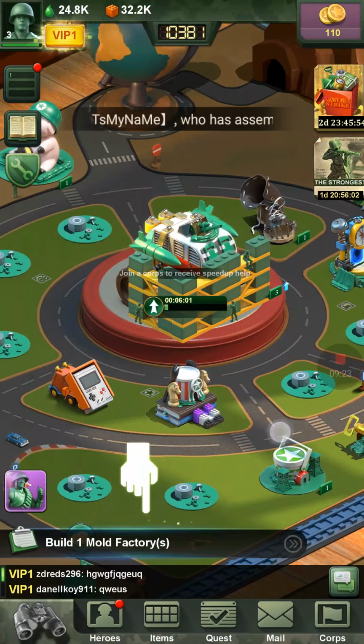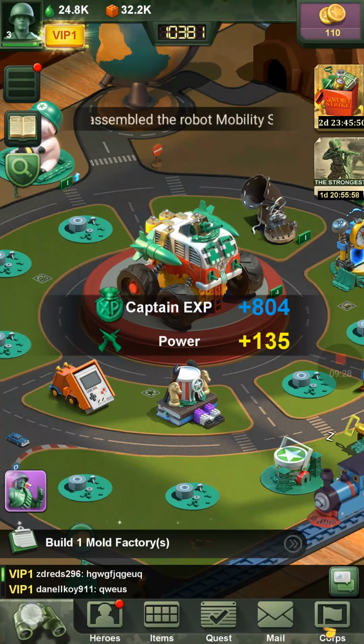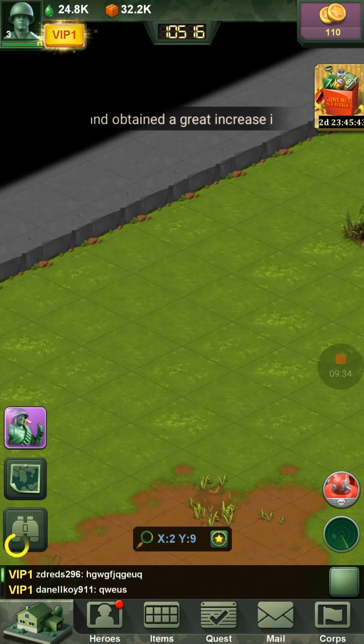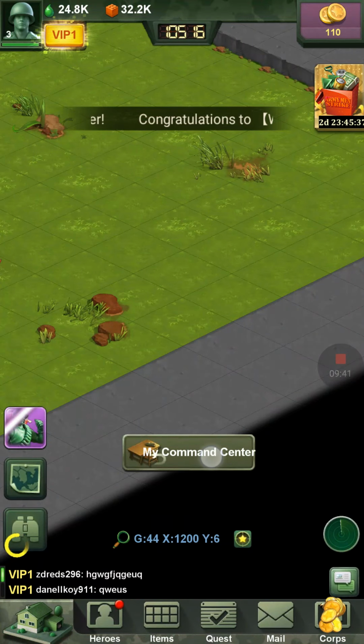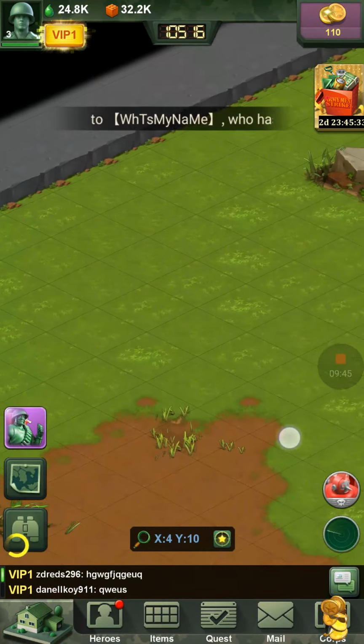Alright. So that's done. Level 4. Alright, at level 4, this right here opens up. You can go ahead and now click outside of your HQ. Once you have that, it'll pop you out, and my service is pretty bad right now, but you can pop to your command center if it for some reason goes outside the map.